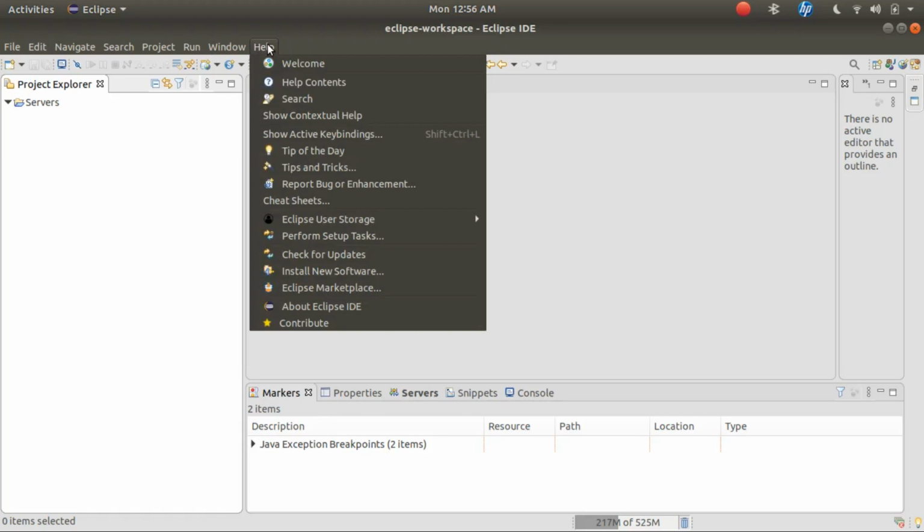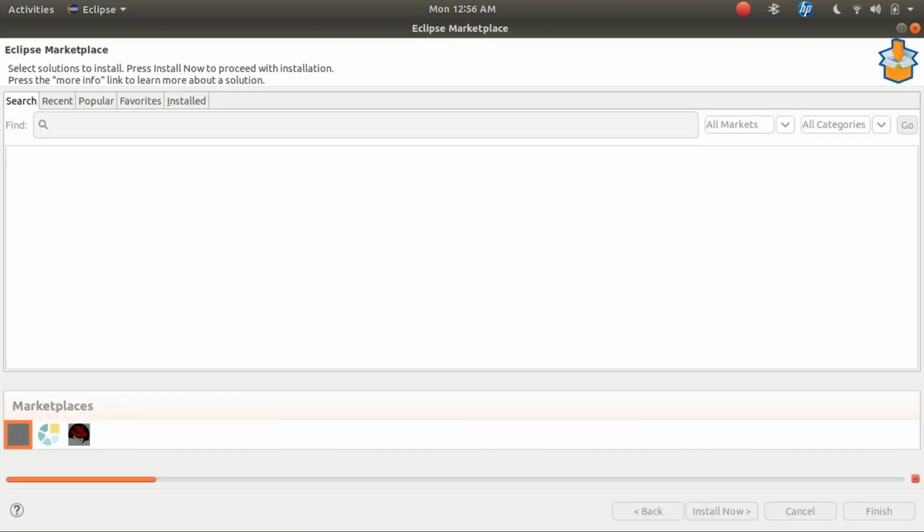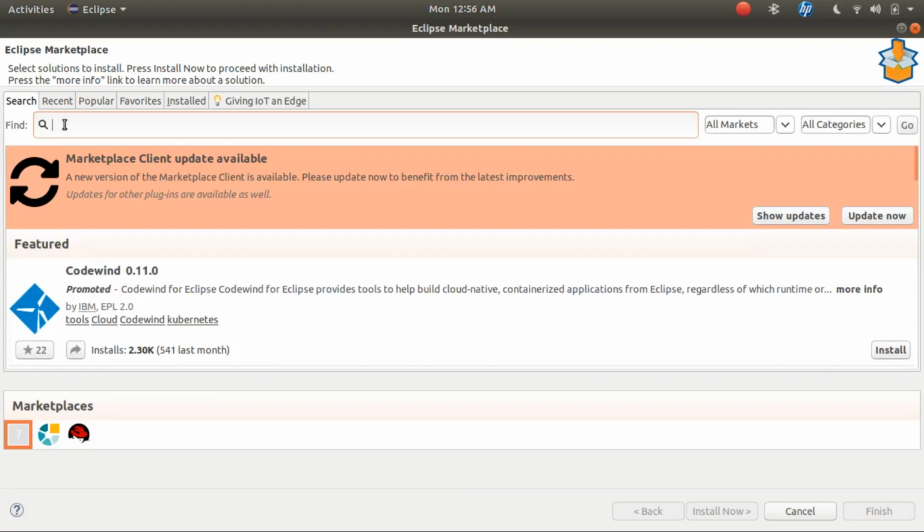You need to go to Help, then Eclipse Marketplace, just click on it, and click on search. It is taking a while. Just type here JSP, because we need to write Java Server Pages, and click on Go.